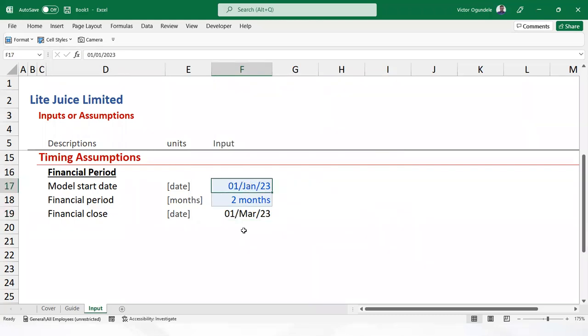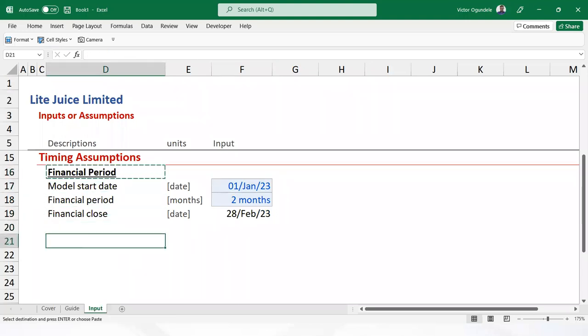It is fine. So we have it like this. So end date, I'll go to plus minus 1, that you give us at the end of February. So start January, February, that's 2 months, if I'm correct. Okay, so the next one, we need our construction period.